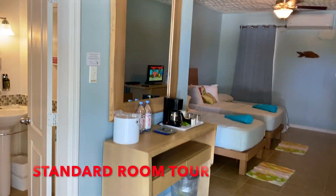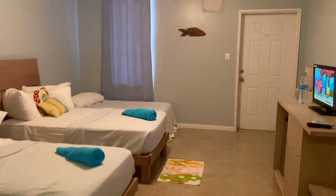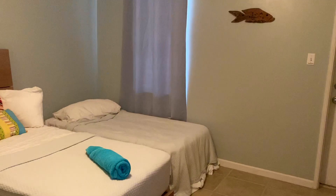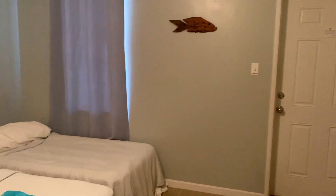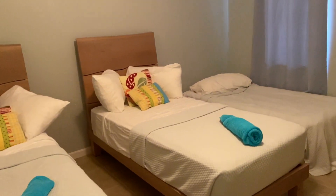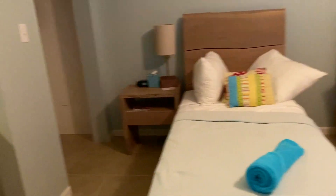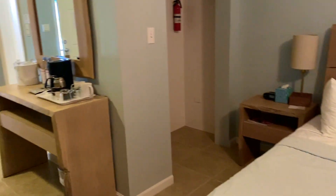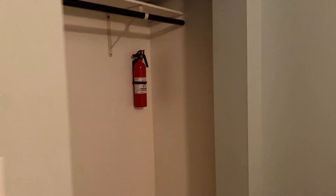All righty, this is one of the rooms. We got an extra bed, so if you guys are ever visiting with family members, you can either get a family room or you can ask for a crib if you have a baby — the crib is in the other room. As you can see, this is the closet right here, so if you need to hang up anything.